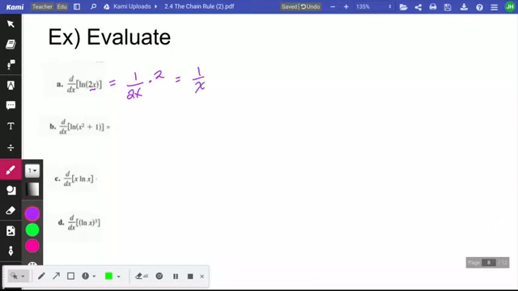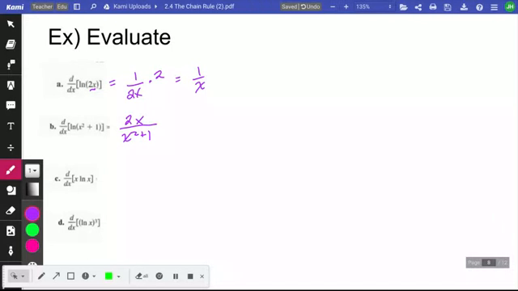You could have just done 2 over 2x as well if you wanted to, and that would be okay. So this one, it'll be your inside function on the bottom and the derivative of your inside function on top. And that's not going to simplify. That's going to stay just like that. Or you could have done 1 over x squared plus 1 times 2x, and that's more of the chain rule type of thinking instead of just thinking of a new rule. It's the same rule we've been doing.